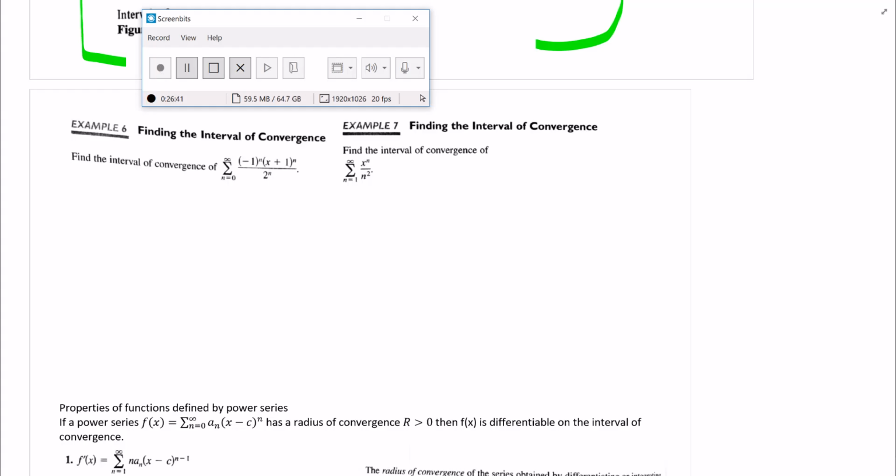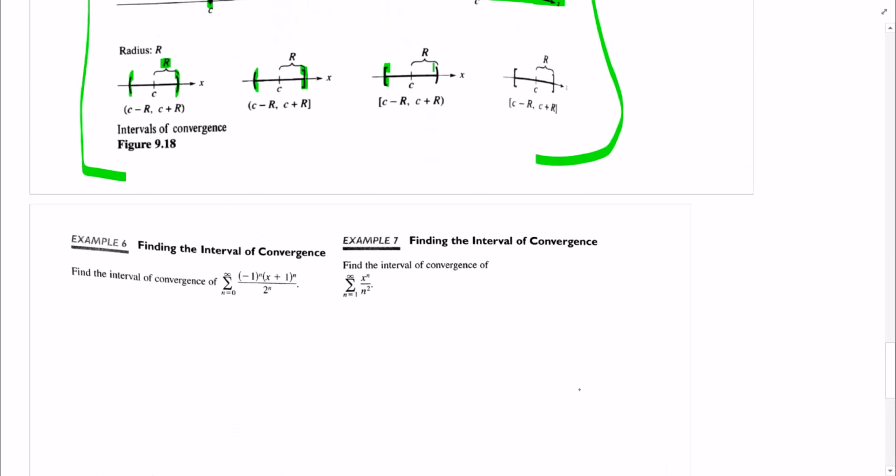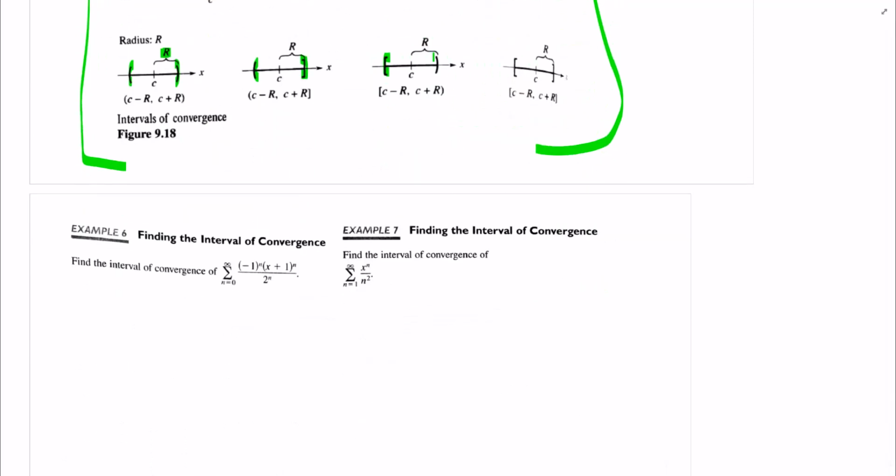Okay, let's go ahead and generalize something real quick. For the interval of convergence, when you get to the end, if you have this absolute value thing, and you get x minus c is less than some number over here, we're going to call it r, because that's what it is, right? Then when it's in this form, you can easily see the c here is the center, and the r is the radius of convergence, right?